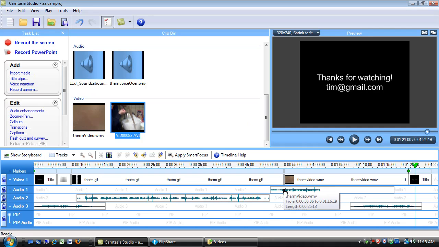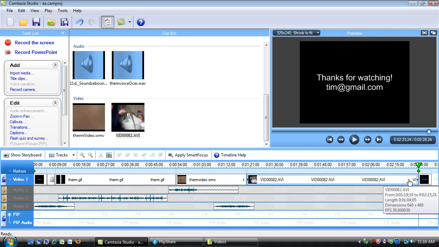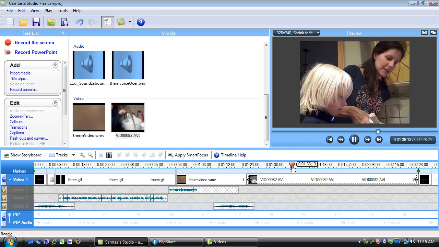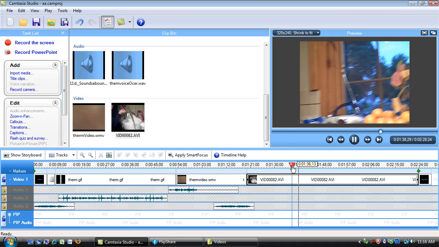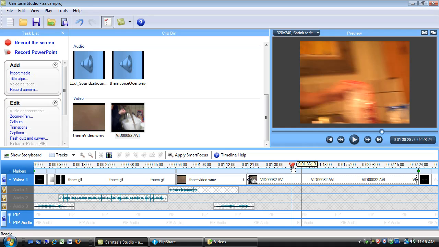Now I'm going to bring this in, and I would like to set it here maybe right after the video that I captured with my document camera. So I want to add it to this project. Before I do that, I'm going to lock these other layers that aren't going to be involved. Okay, so I lock those up, and then I'm going to drag that video down and drop it right where I want it on the timeline. And you can see that it pushed the title down the track, and it's sitting there ready to be part of the project.